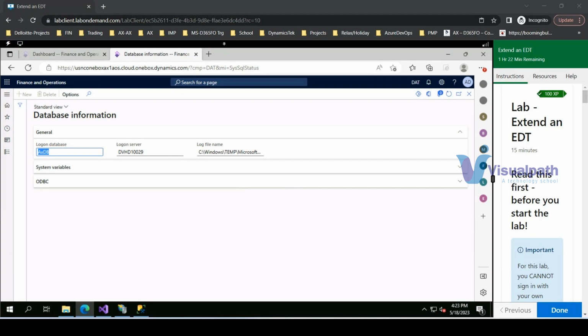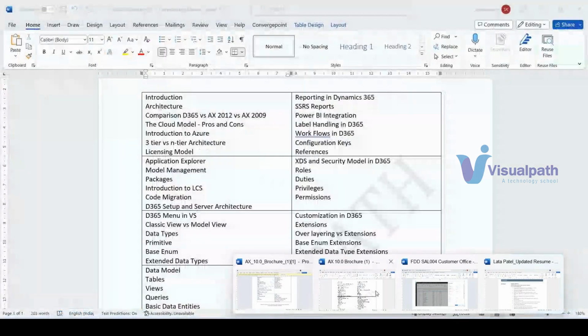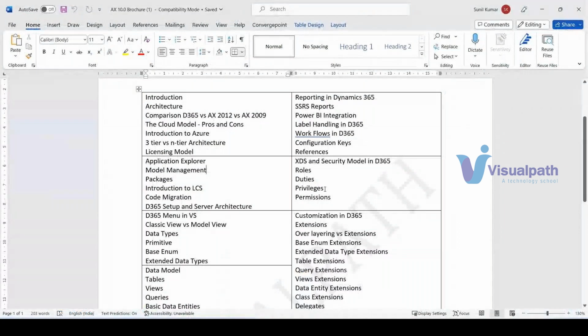Will you be training us on that part as well? We have a concept called data management to import and export the data, so we will use that. As per the syllabus, we have the data entities concept, which will talk about data management.